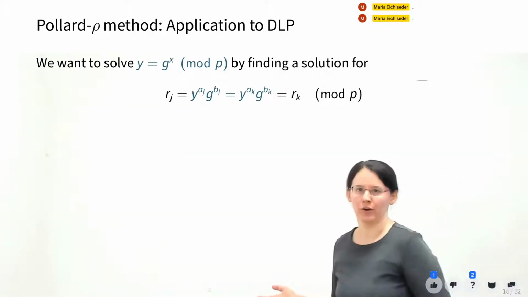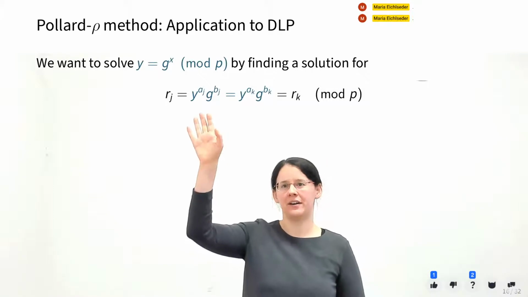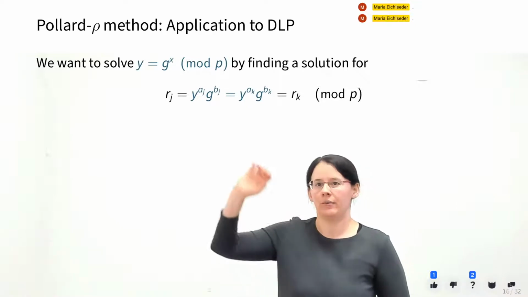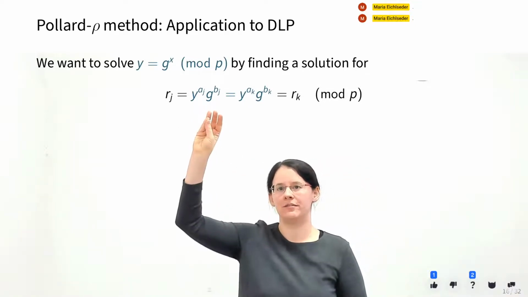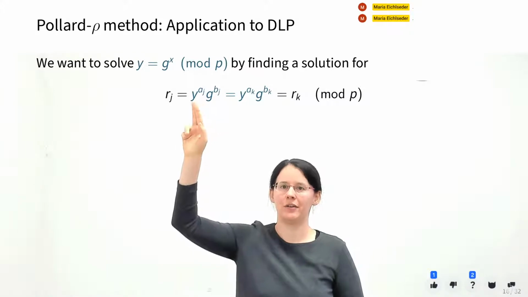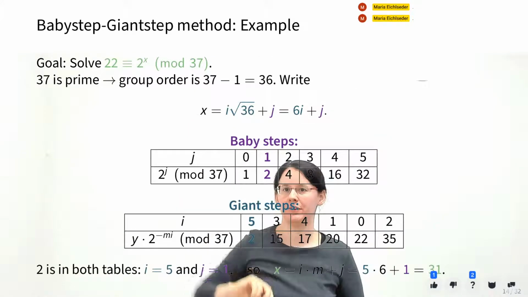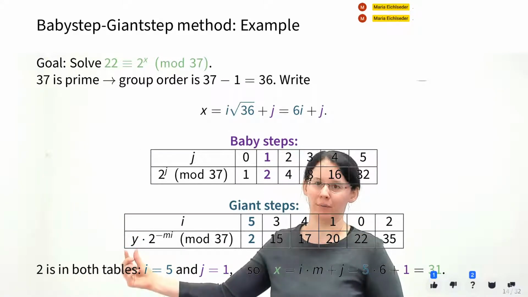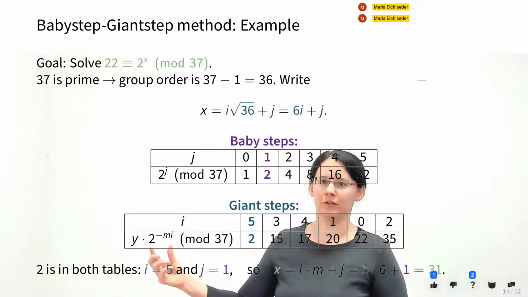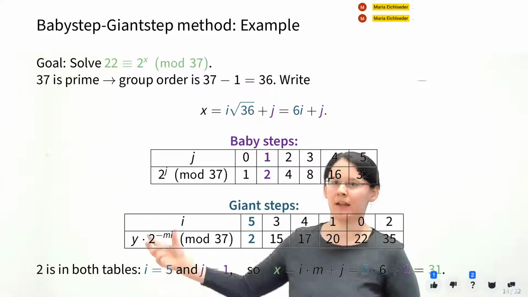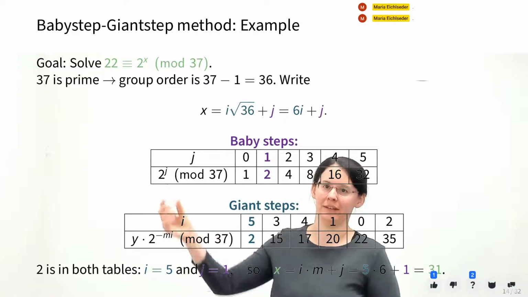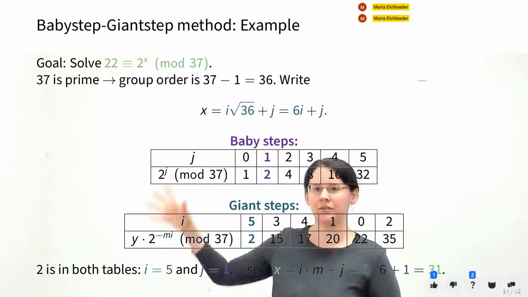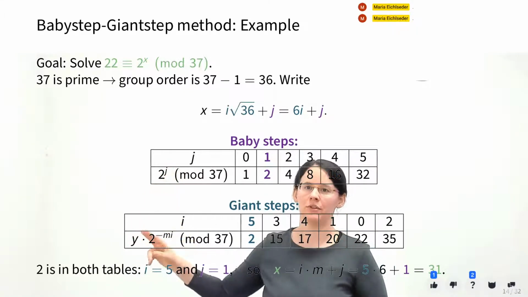And the main idea is the following. It's a bit inspired by the baby step, giant step algorithm we saw before. We also write our intermediate values as some combinations of powers of y and powers of g. If I go backwards a bit, we also had this here. So here we had a simple power of y, which was just y to the 1, and a power of g, which was g to the minus m times i. And we also had this here, by the way, which was y to the 0 times g to the j. And we try to do the same thing, but with many different exponents for y and g.